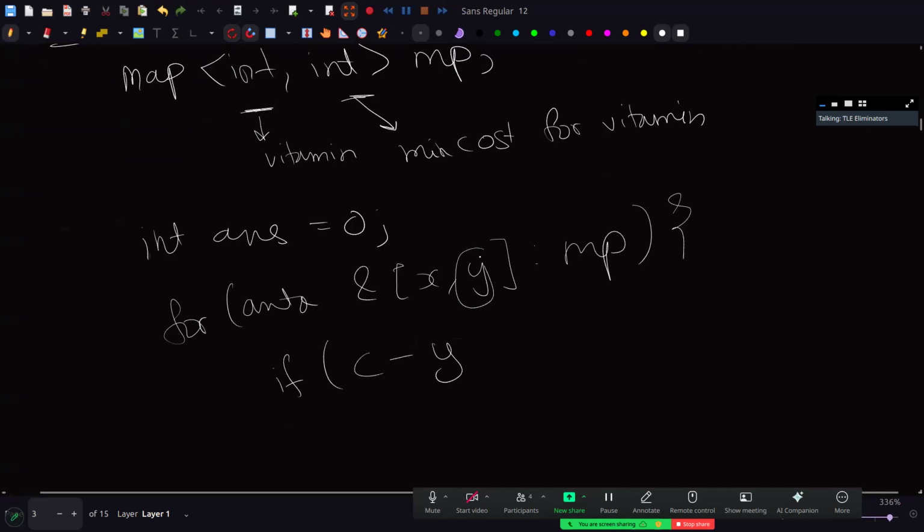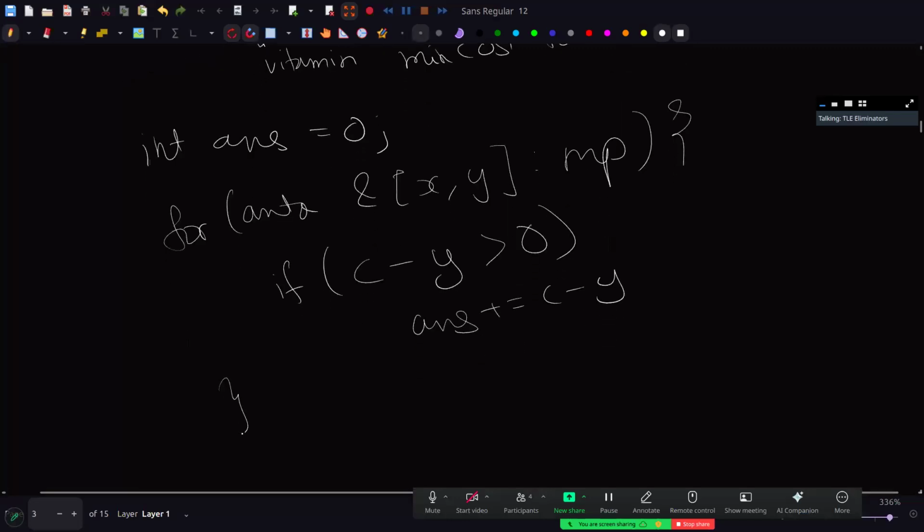So Y is the minimum cost, C is the value we're gaining. If this is greater than 0, we can add this to the answer, and then finally we can output the answer. So this is one way of doing it.